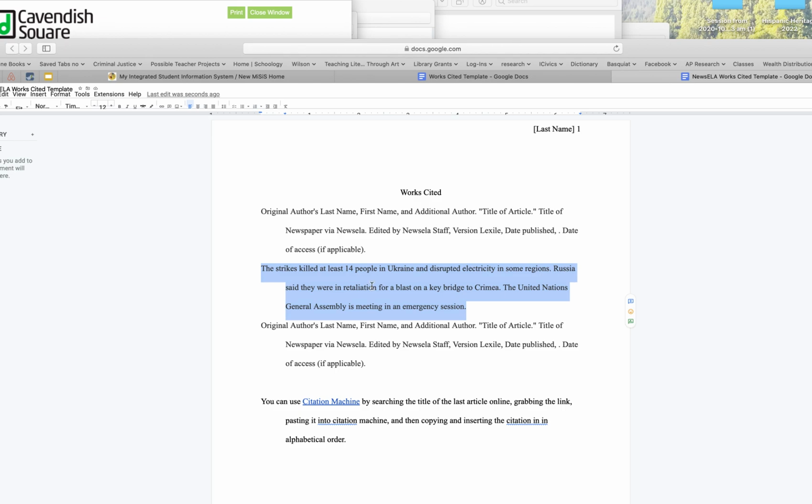Sometimes when you copy and paste something, you'll notice you've got that highlight, so you can take it out and remove the highlight and make it transparent, put in none. But that's how you make the hanging indent.